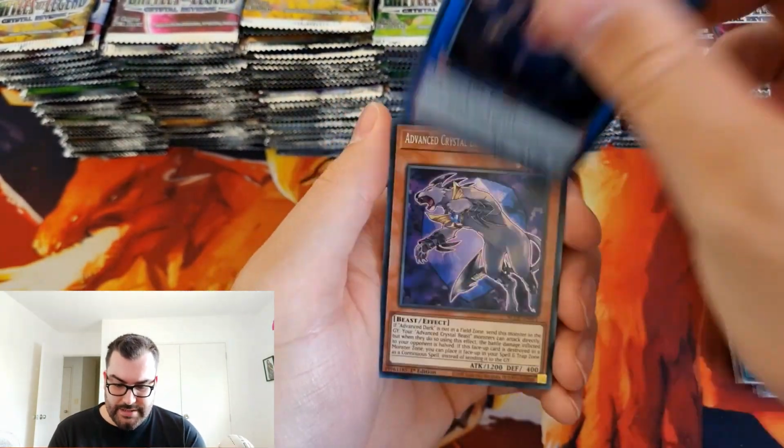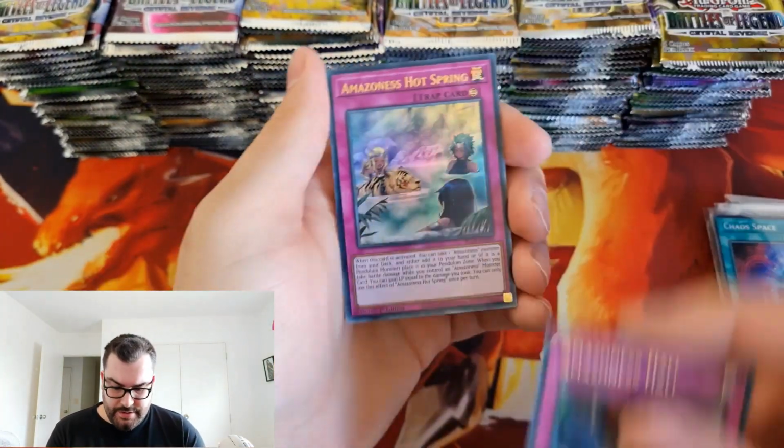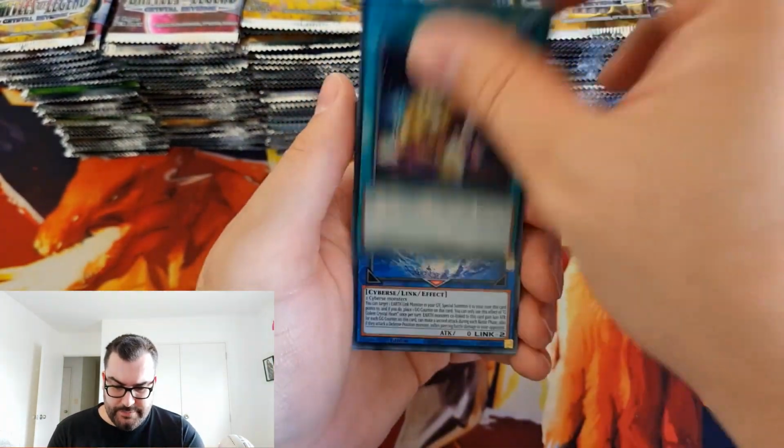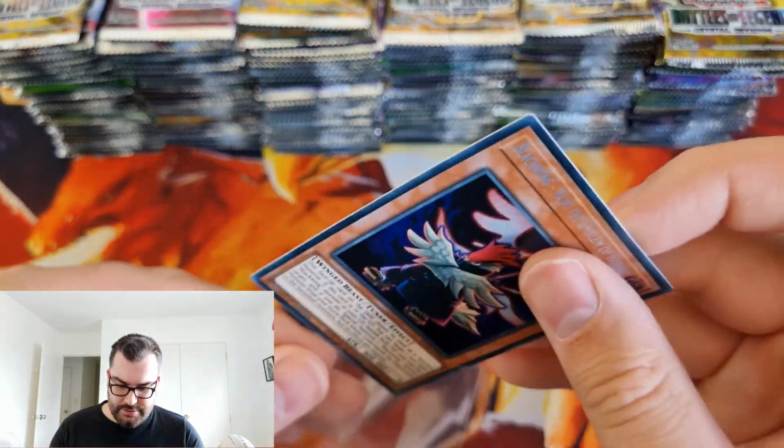So, Crystal Beast Sapphire Pegasus. We've got Graham, we've got Dynabase, we've got Hieratic Seal and Amethyst Cat. On to Amazonas Hall, Hot Spring, Patchwork, Crystal Heart, and another value. We will take the juicy value.